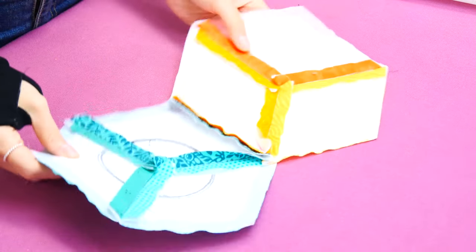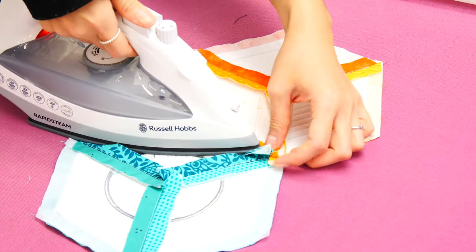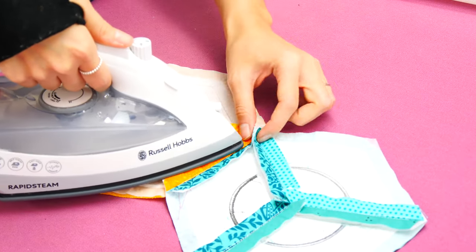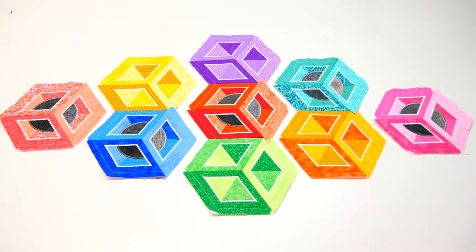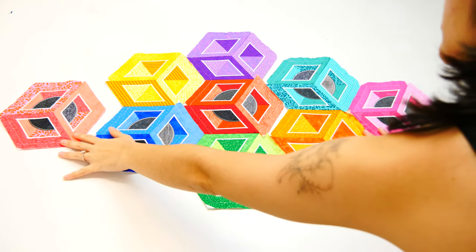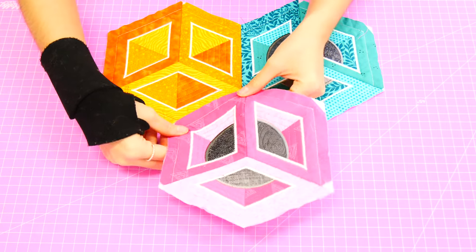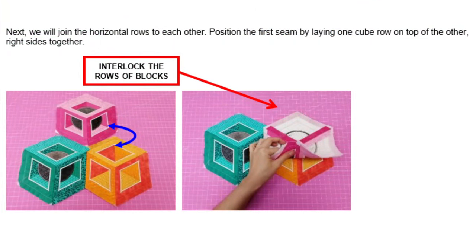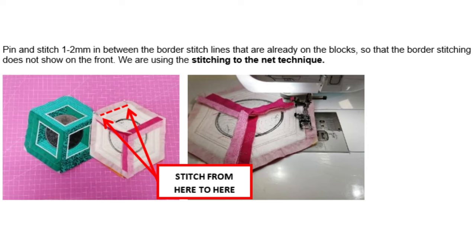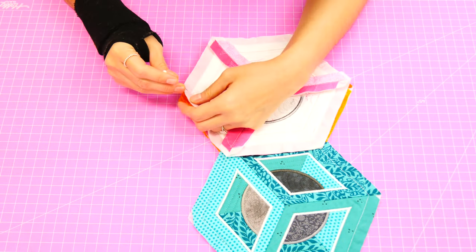Once stitched, open the seams and press them neatly. Repeat this process until each horizontal row of blocks is joined. Moving on to joining the horizontal rows to each other. Position the first seam by aligning one cube row atop the other, again with right sides together. Pin and stitch 1 to 2mm inside the border stitch lines to maintain an unseen border stitch on the front. Employ the stitching to the net technique as before.